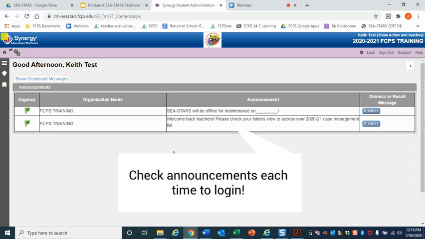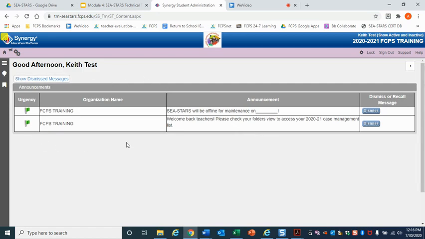When you log into C-STARS, the first thing that you're going to see are the announcements. And believe it or not, the announcements page is one of the most important yet often neglected parts of C-STARS. It's going to tell you when C-STARS will be offline for maintenance.